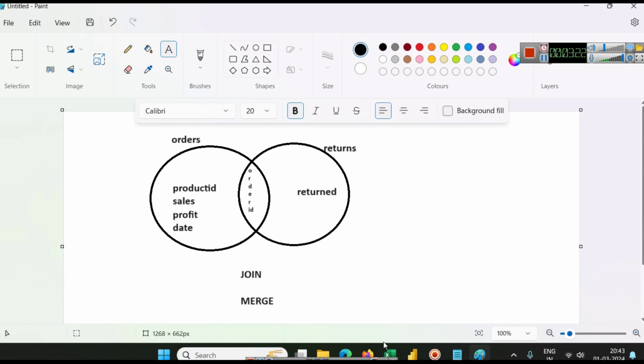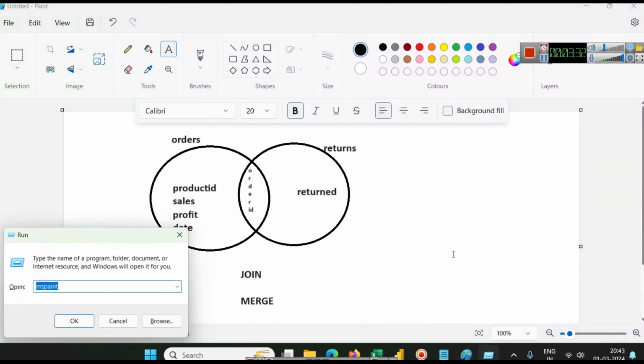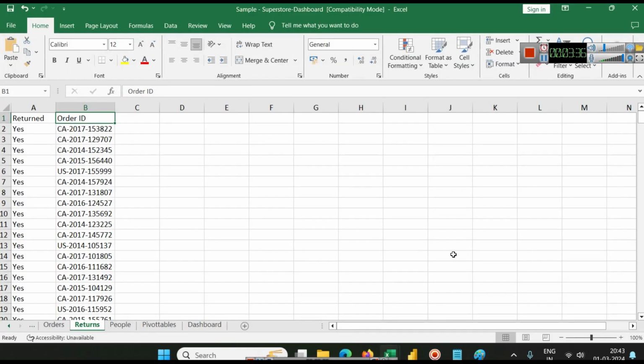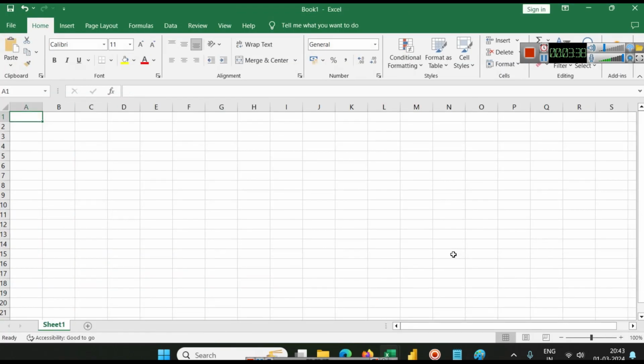But suppose there is another case where both the tables have the same kind of thing. For example, as you were saying earlier, Prabhat, suppose we have Prabhat and Vishal.